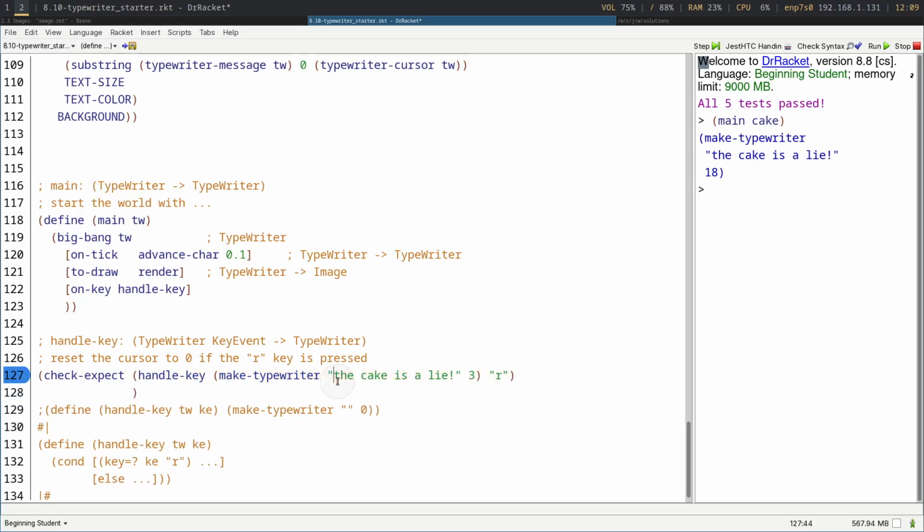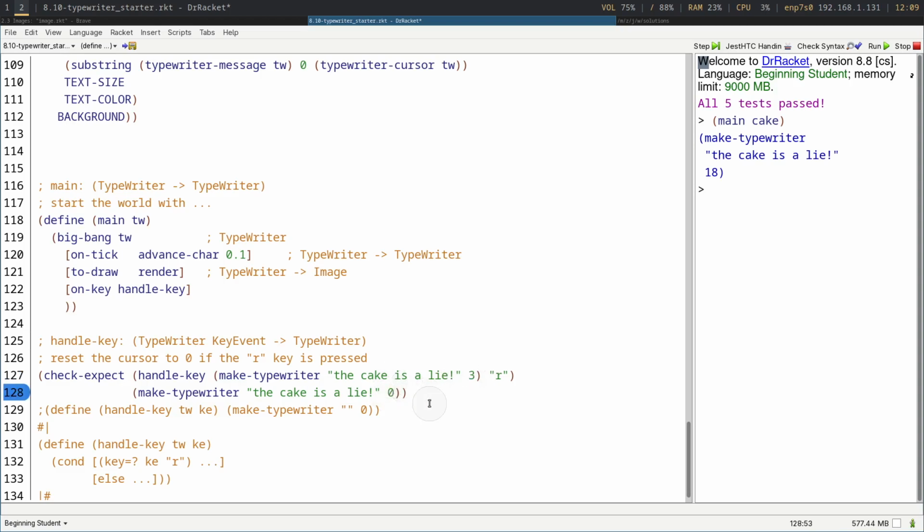Well, it's going to be at THE. But when we press R, we just want to reset the typewriter's cursor to 0, because this has to produce a typewriter at the end of the day, according to the signature. So make typewriter. The message stays exactly the same, and then this turns to 0.